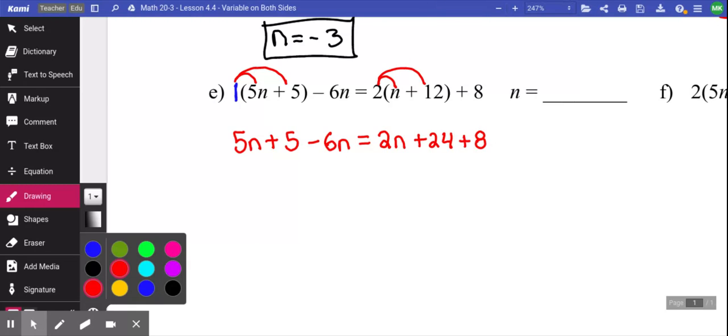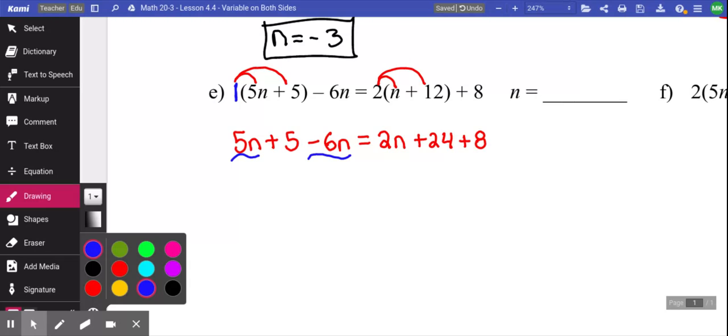Something else we worked on yesterday was collecting like terms. So after you multiply, sometimes you have something called like terms. On the left side of the equation, I have a like term right there. Did you just do the 2n and the 5n to make it 7, and then you do the 6n? Good question. You can only collect like terms on the same side of the equal sign. So these are both on the left side of the equal sign, so they can combine.